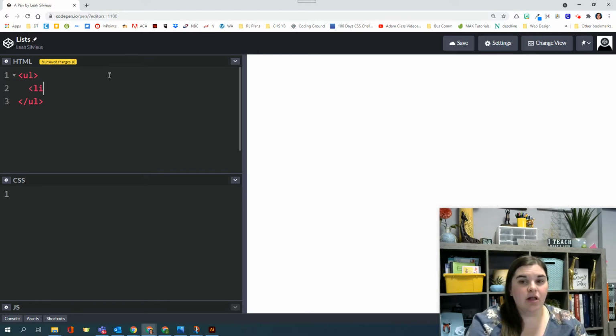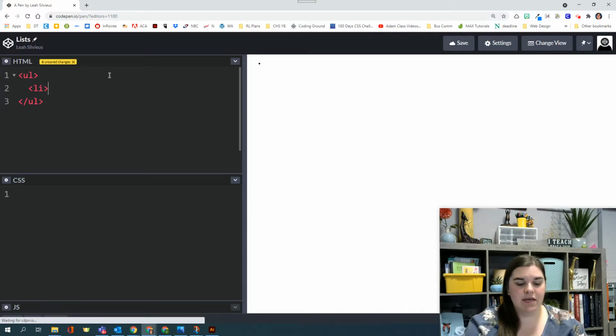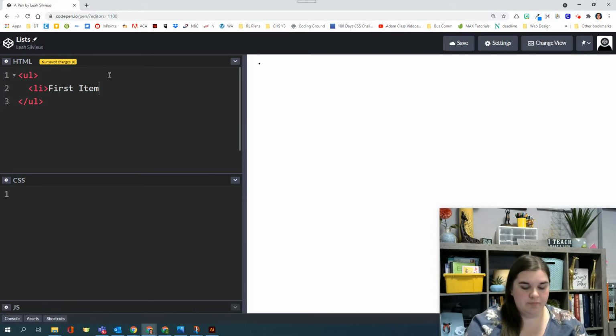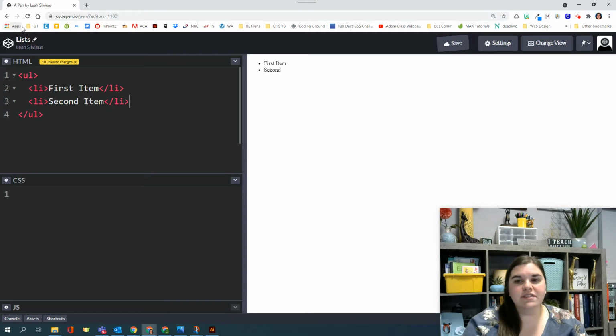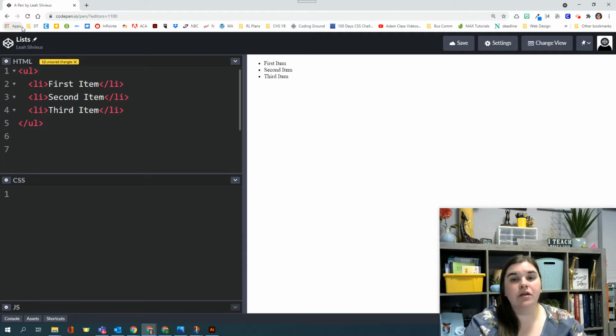I'm just going to use LI to say I'm creating a list item, and you're going to say first item and then close LI. You'll see that when you do that, the bullet appears for first item, and you now have a first item list item. If you want a second one, you would create another LI for list item and put that in there. This is the same for third, fourth, etc. And as long as everything is inside of that UL tag, it's going to sit within the list and have the same formatting. Same thing happens for an ordered list.